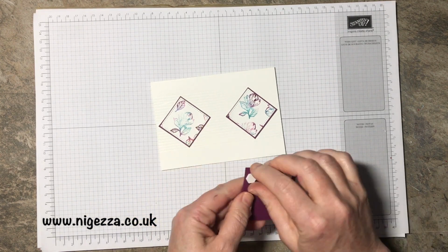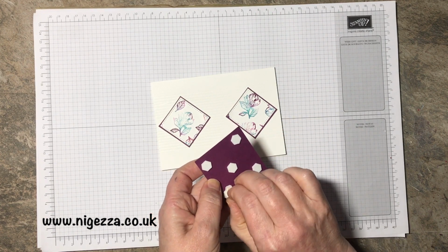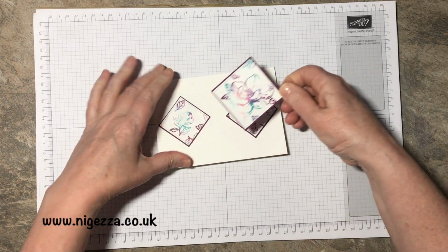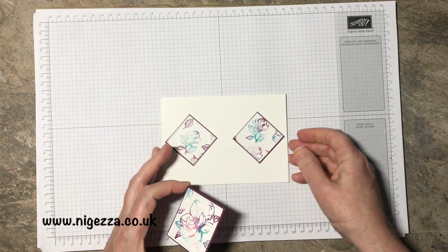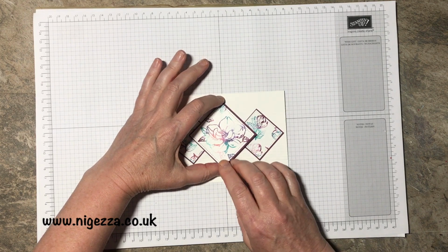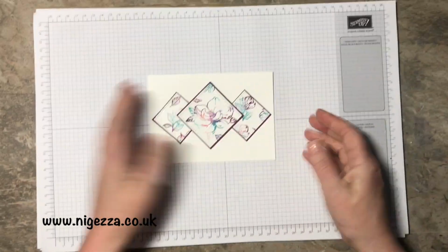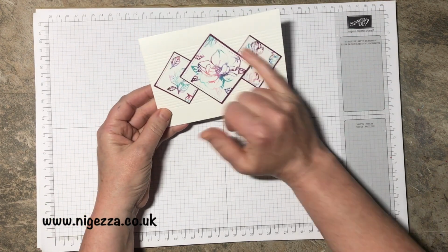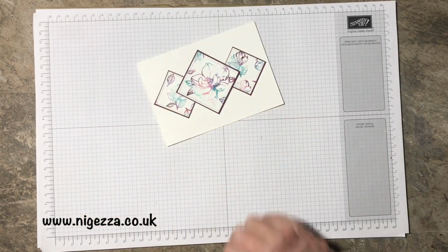So I think I've shown off 4 quite different projects with that one stamp set. So I want to go for the middle of this card. Be about there. There we have it. So that's that one. I think that's quite a nice, clean and simple card, and it's quite rainbowy. Can think of somebody to send that to, I can tell you.